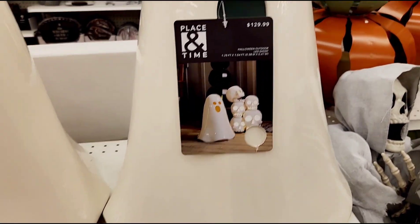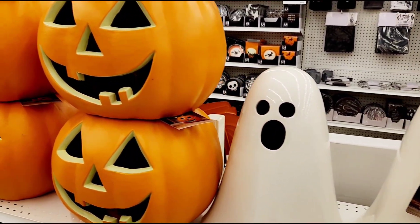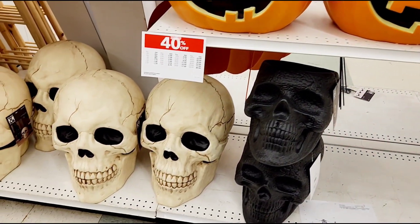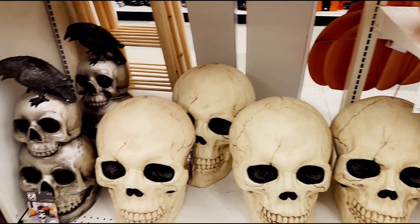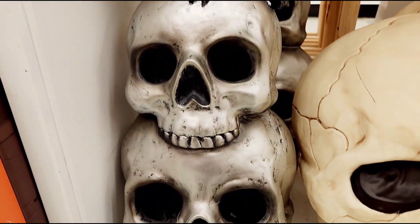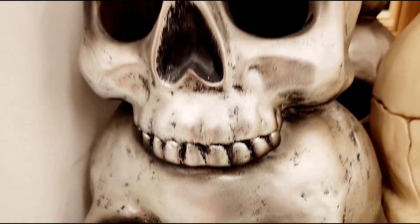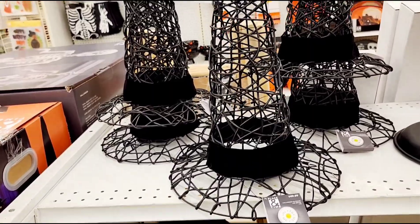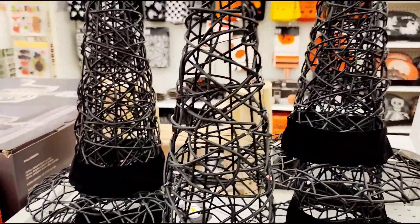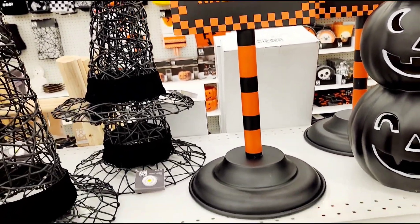And here we go, we got some light-up decorations. Remember that cartoon Thundarr the Barbarian? He had Ookla and something else - there's two little ghost things that's what those look like. Remind me of that - that was a cool cartoon. And we got some light-up skulls or pumpkins - this one lights up, bird on top of the silver skulls. Silver skulls look kind of neat. Let's see how this lights up - lights up inside. Again, if it was dark and spooky, these would probably pop more. Same with this one - it's got some Halloween string lights on the witch's hat. You could probably put your Halloween candy bowl on there for the kids.